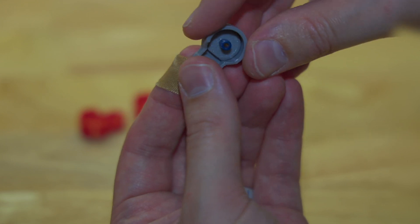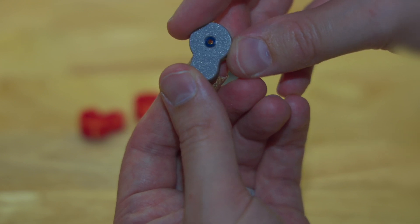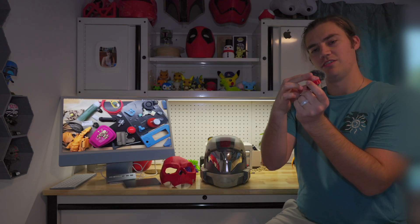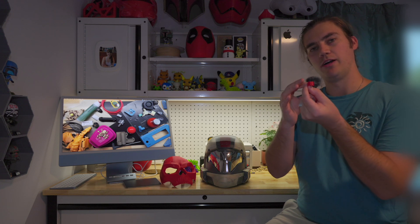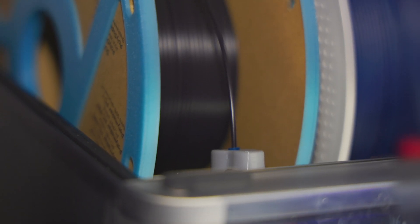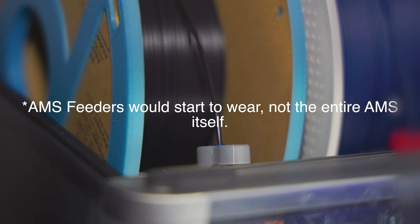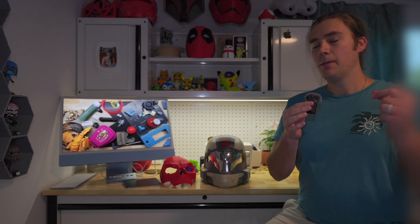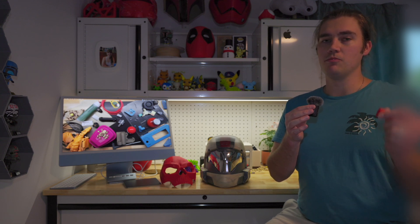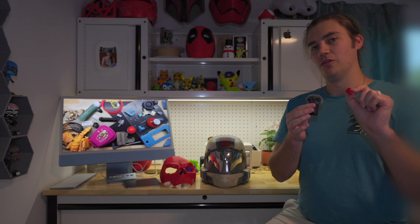Now that does indicate that they are working. What I've noticed is when you have the PTFE tube in here, it is wearing out where the filament pulls in because there's a curvature to it. So you'll see the top corner of the PTFE tube will start to wear out first. So if these weren't on the AMS, the AMS would start to wear out, which would be a consumable part, and I would have to replace it much more often. Keep in mind, I'm printing a lot of materials — PLA, PETG, and even some abrasive materials like carbon fiber PETG. So if you're not printing those, you might not need these. Your mileage may vary. Use these at your own caution.